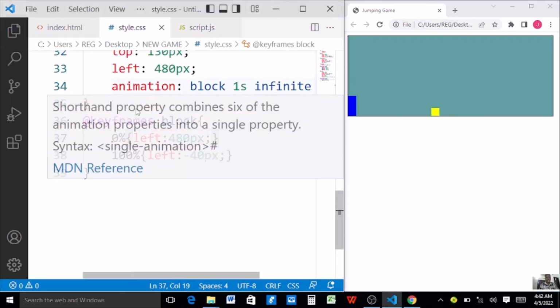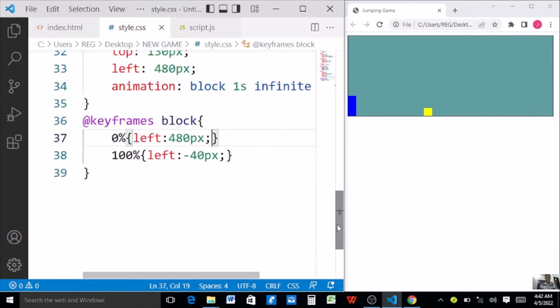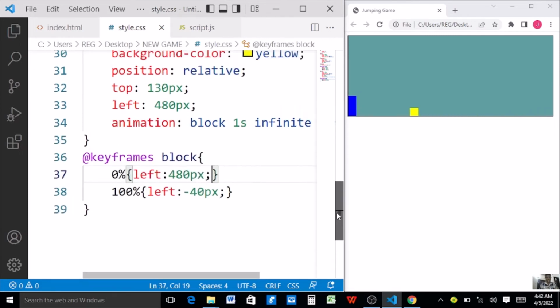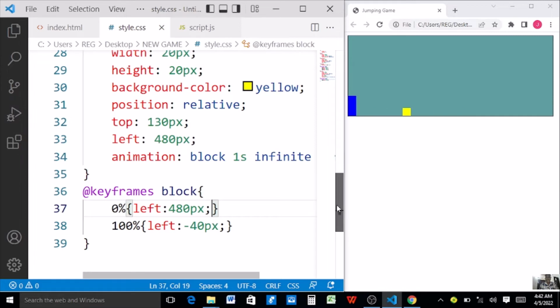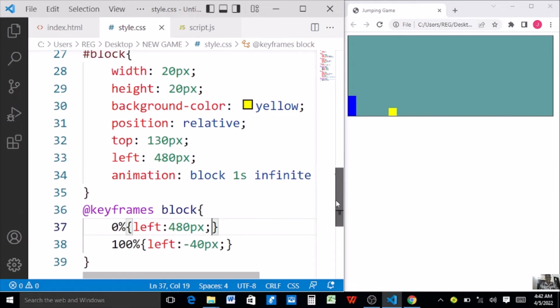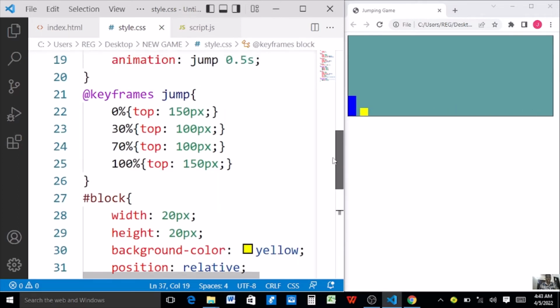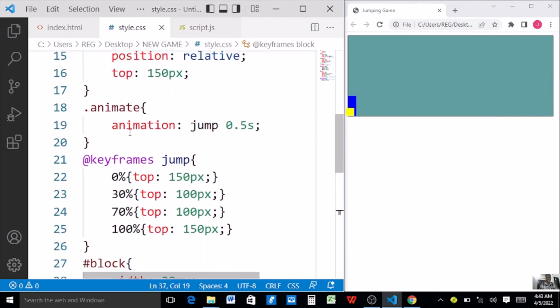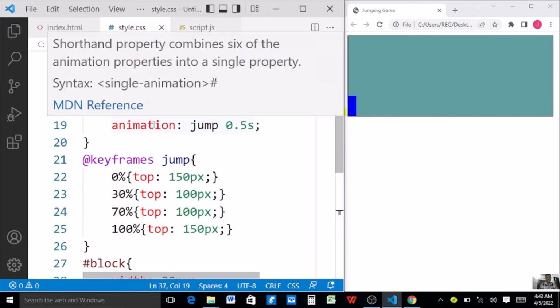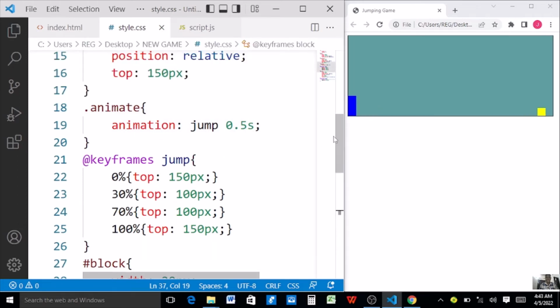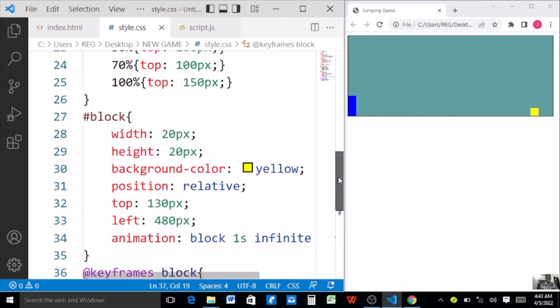So here you can see the block, and the block is moving. This is the keyframes to our block. Then here we've added the animation too.